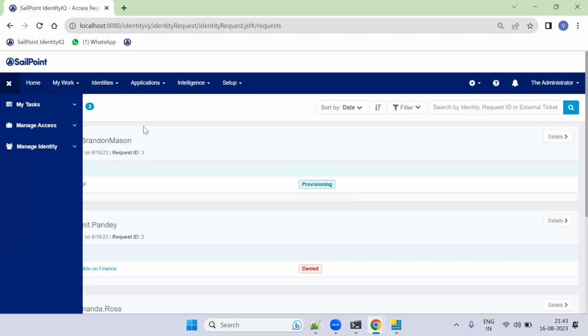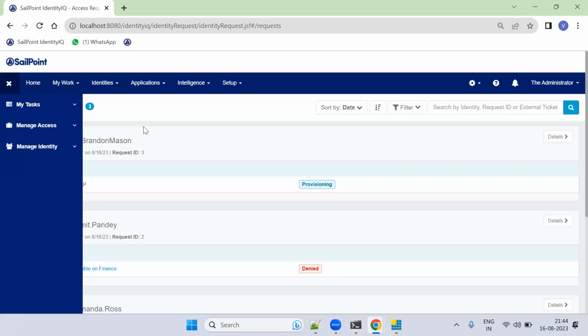Rahul, Ramu here. So for LDAP, it will do the direct provisioning on the target application, right? LDAP is, we can say, the target application. LDAP is a direct connector. We use the term direct connector to mean where SailPoint can go read and write. Everything can be done directly. So that is called a direct connector.